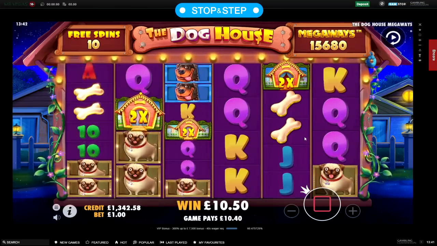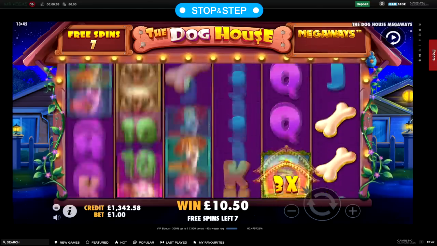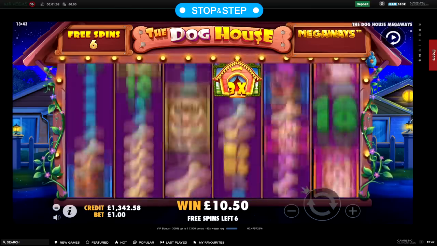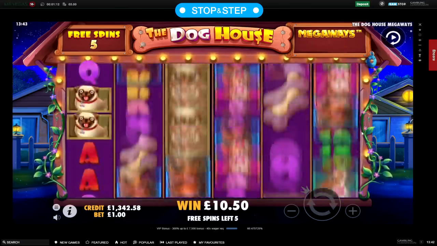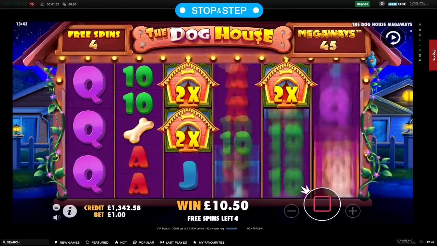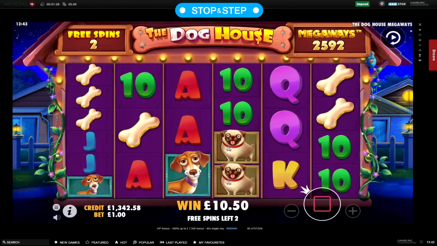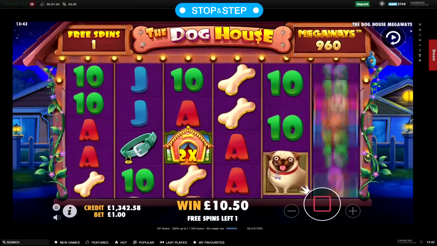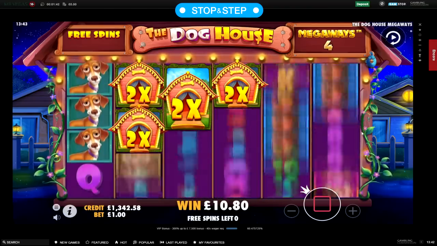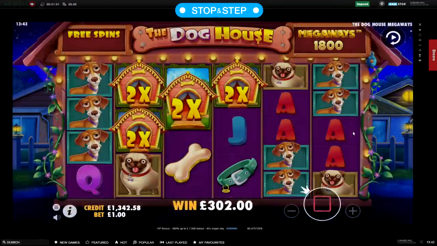I need £10 now. Keep going. Nothing. Maybe next time I'll choose Sticky Wilds. This certainly isn't doing anything, is it? I guess it only takes one big spin. That is not the big spin. 30p. Just full screen it. Yeah, that's good. 291. Yeah, it did only take one big spin. 302 on the pound.